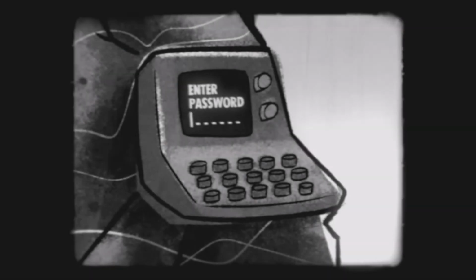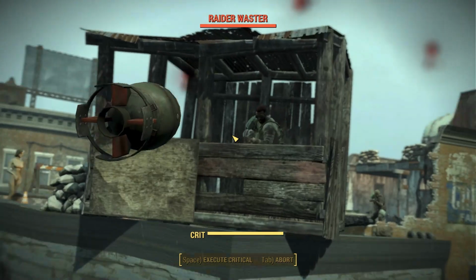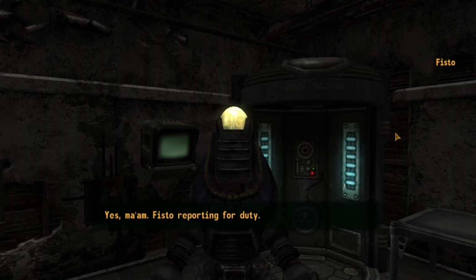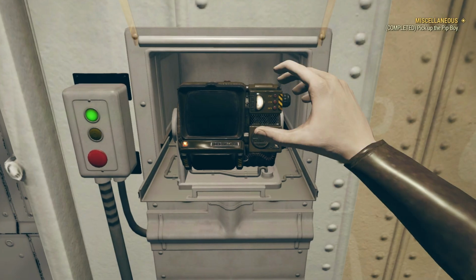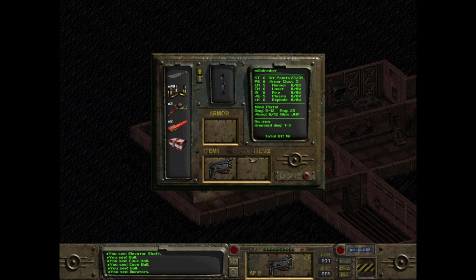When you think of the Fallout series, what comes to mind? Maybe you think of the classic Vault Boy, shooting nukes, or maybe just sexy robot characters. But I think we can all agree that the Pip-Boy is a pretty iconic part of the series, and is, in my opinion, one of the best examples of diegetic UI in gaming.